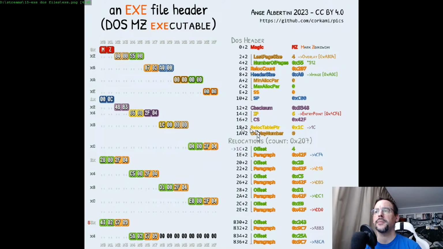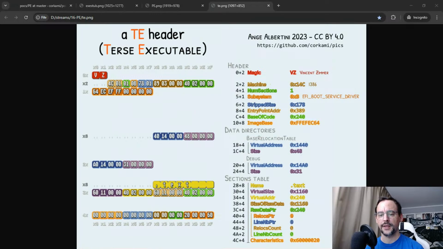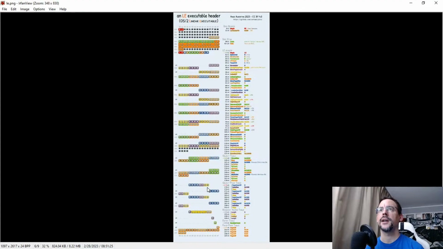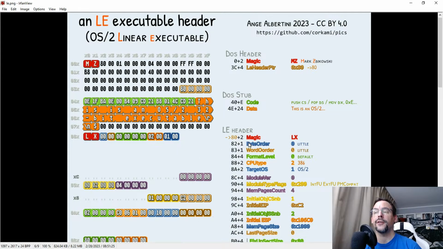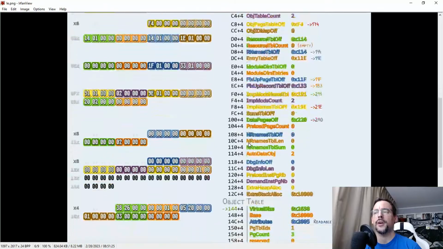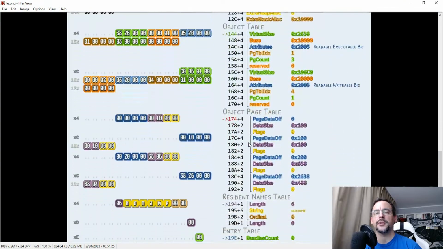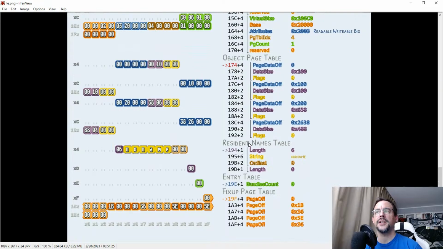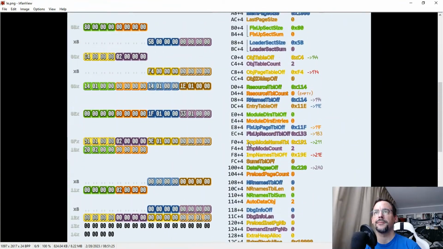There's a DOS header, but then it points to the LE, and then it's a completely different structure. I actually have an OS/2 executable in my posters on my GitHub, but as you see, it has nothing to do with the PE file format.